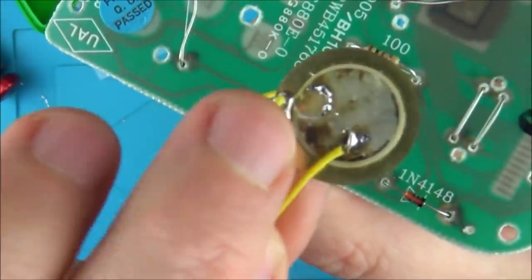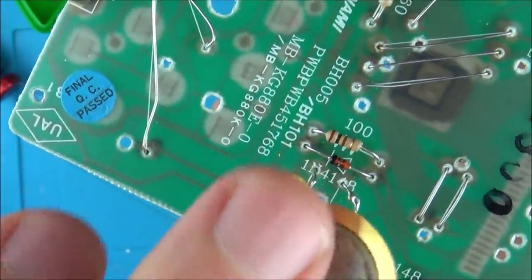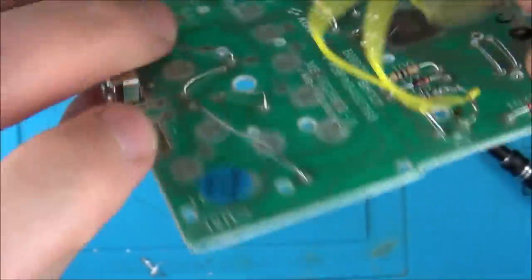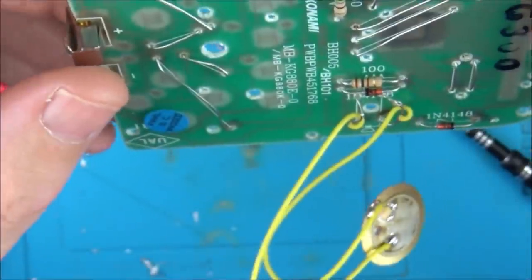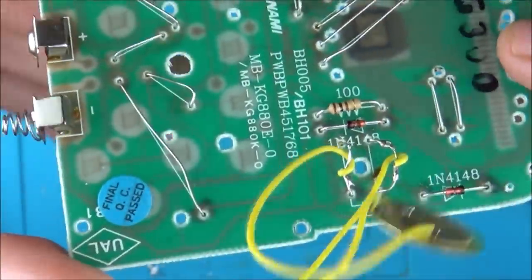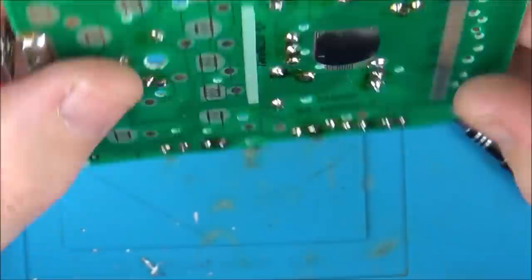I just soldered this back onto the middle here - I don't know whether I've broken it now but I've soldered onto that plate. I then reflowed absolutely everything on here. I also took off this crystal but I've got no way of testing it. All the links and stuff, although they look a bit messy, are all testing okay. So unless it's the crystal, the only other thing I could think is that it's the chip itself, which I won't be able to do anything about.